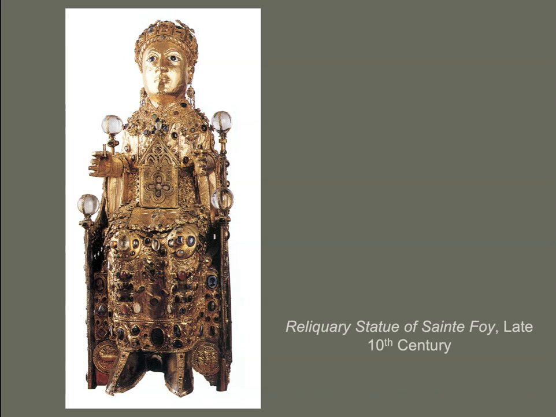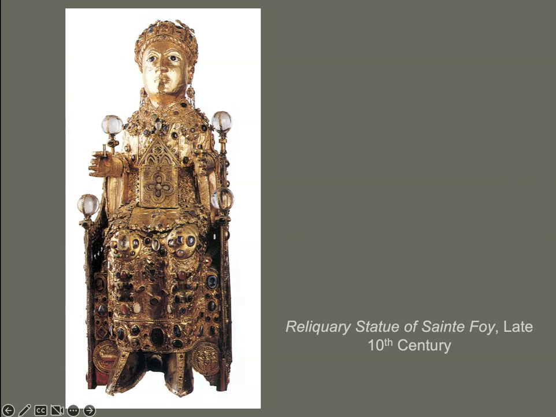You'll notice in terms of the style, how we have continued with the abstraction that we saw during the early Christian time period, going into the early Middle Ages as well, where the statue here is very stiff, facing straight ahead. The body is hidden beneath the clothing. We don't really get a sense of what the body looks like. And there's a lot of patterning with the jewels and then some of the gold work here, for example.